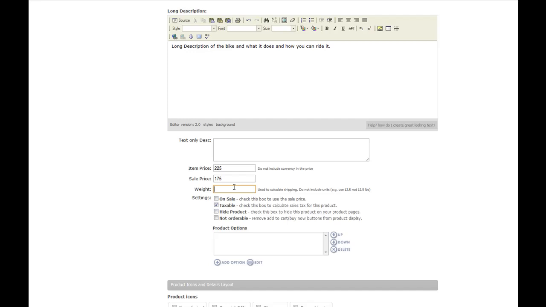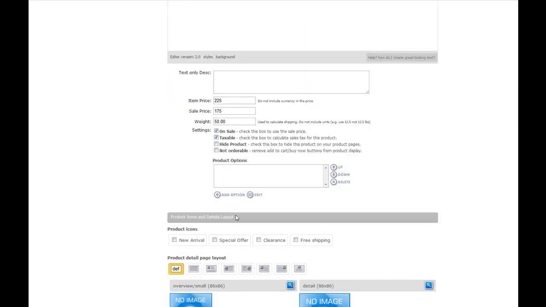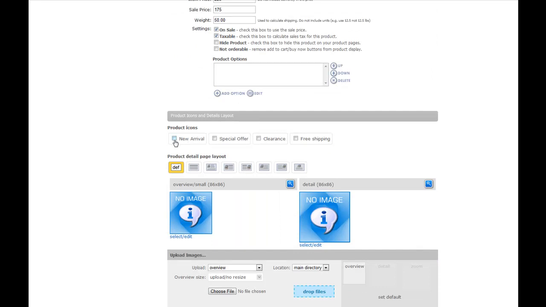And if you're shipping it, maybe the bike is 50 pounds. I don't know. And then you're going to say it's on sale. It is taxable because it's only taxable maybe just to your specific area. So if you ship it to outside your city, there's no tax. But if you ship it within a certain zip code, I'm going to show you how you can make that taxable for your store so you're collecting the proper sales tax. But yet, most importantly, and people have no idea that they're doing this, you're not collecting tax for another city, and now that city comes after you for taxes that you've collected and that you have not paid. So anyway, check with your accountant on that.